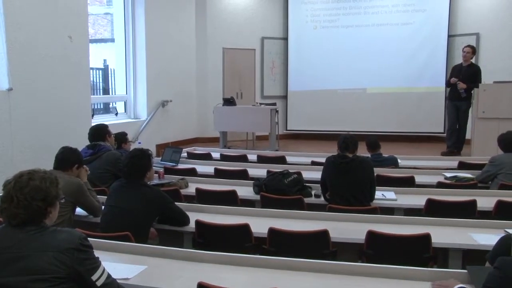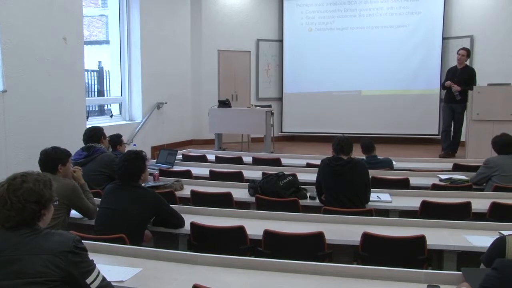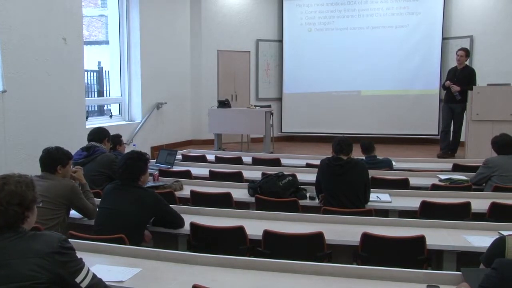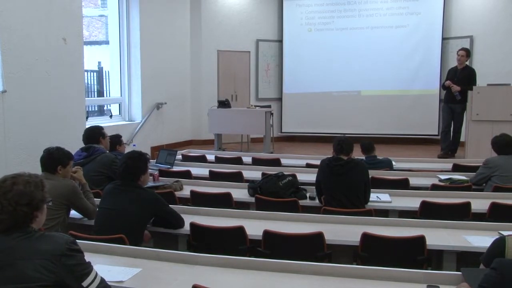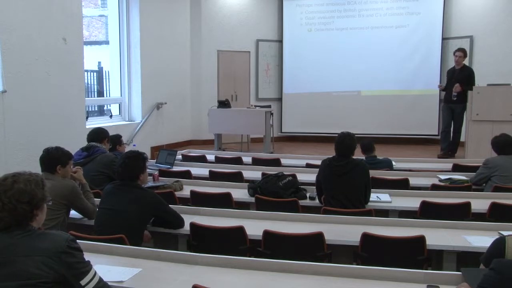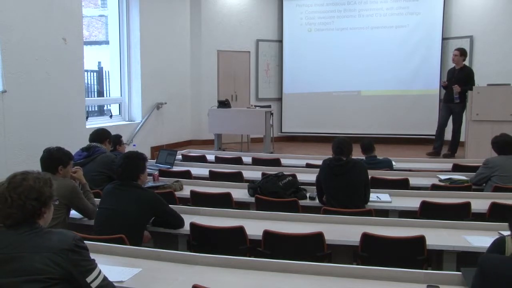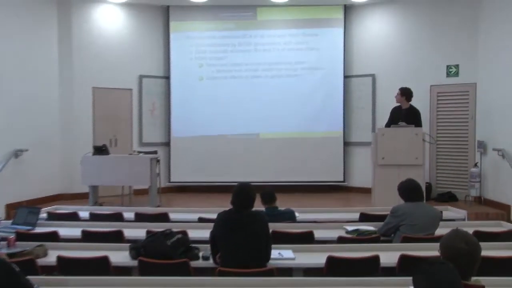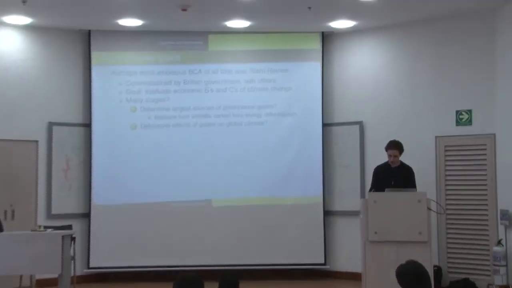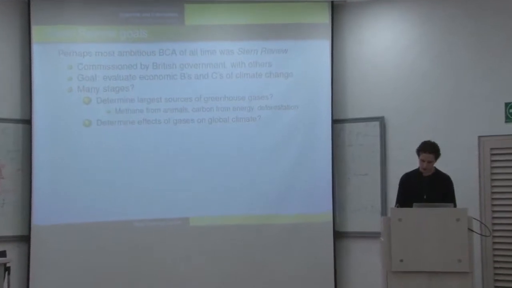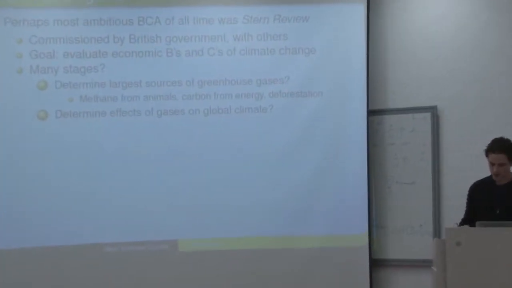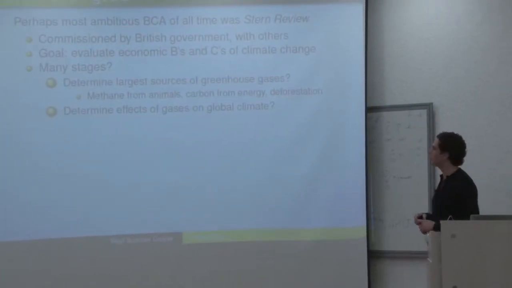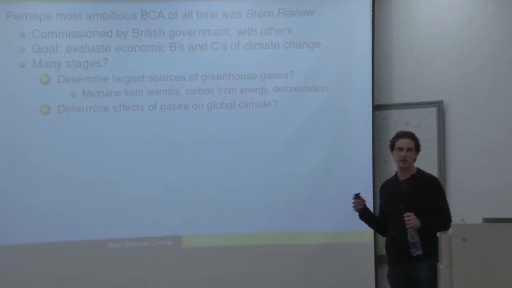Yeah, that's a big source, but that's actually probably the biggest source. What are other big sources? Automobiles and fossil fuels being burned for energy, right? Yeah, absolutely. Deforestation is also another major cause of increases in carbon. Then they have to look at what the effects of these gases are on the climate.